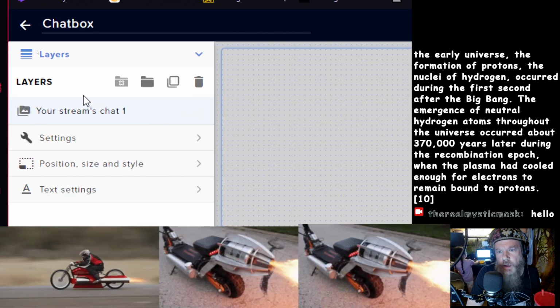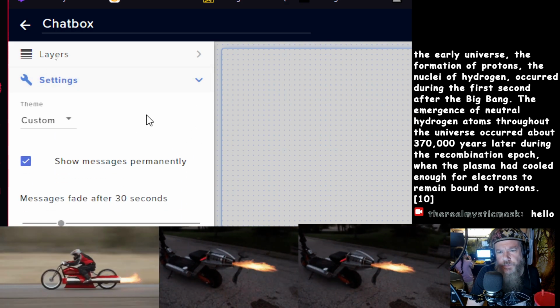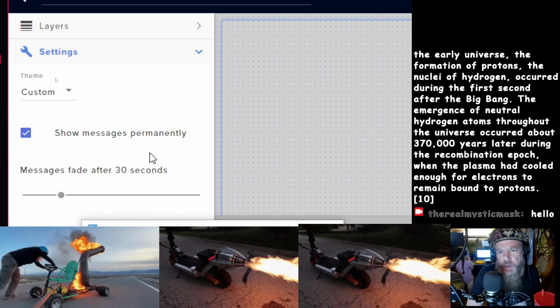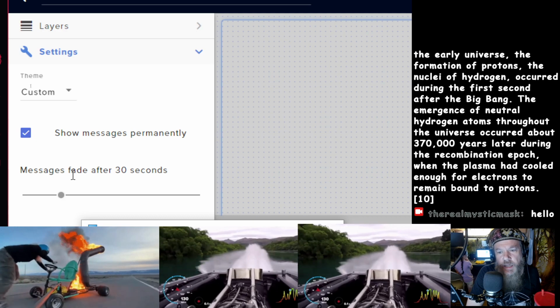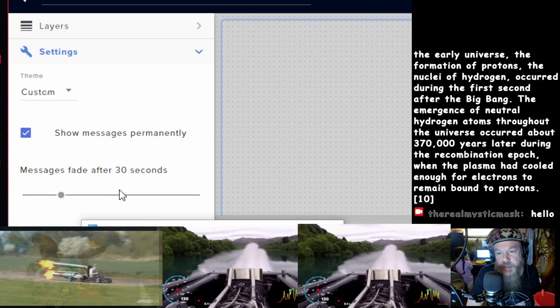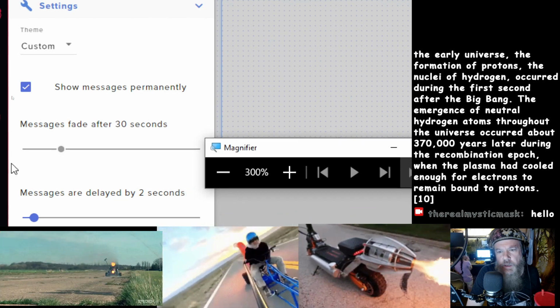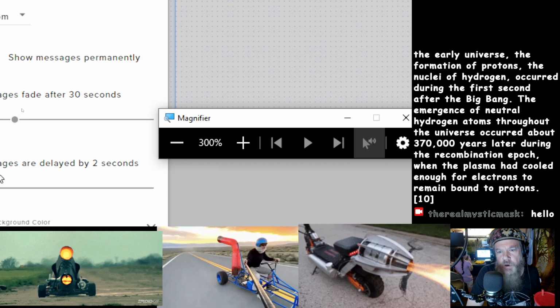All right. Now I go in, and I've made a custom theme. It says set it to show messages permanently. I could let the messages fade after so many seconds, right? And messages are delayed by 2 seconds, right?